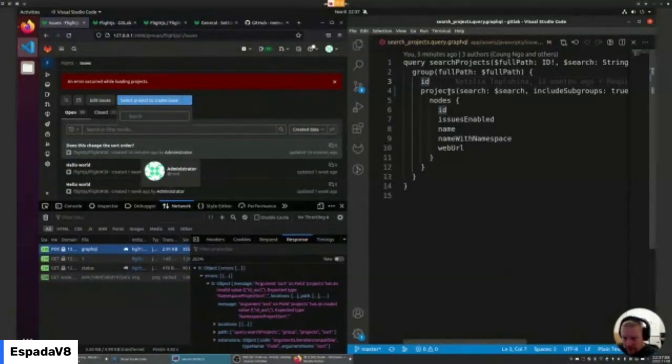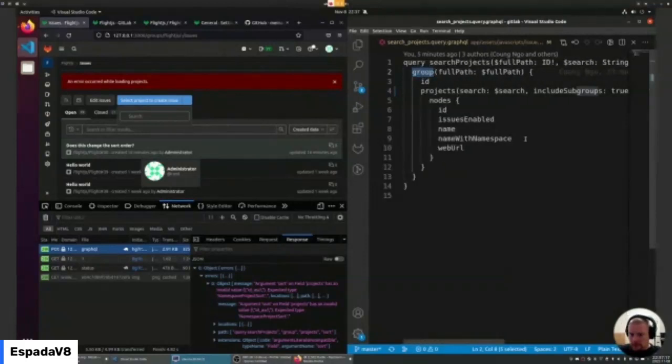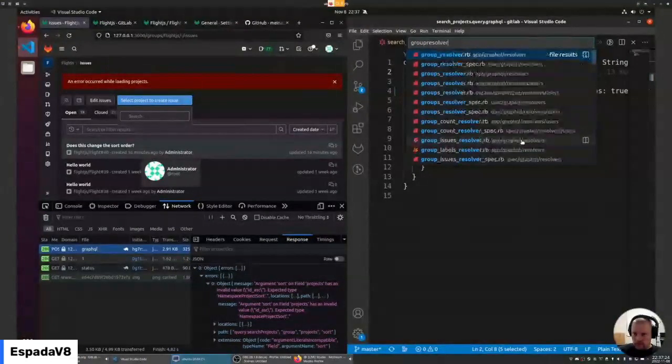Search projects group full path. Oh, hang on, it's a group one. Is that a group resolver? Well, it should resolve the group by the full path and then use the project resolver to search for projects.